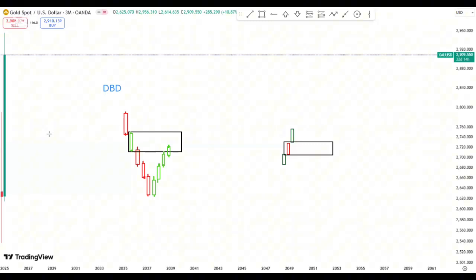So here, whenever you're going to take this continuation pattern, inside here, this is your sell zone. Your stop loss should be above. Always remember to give the market space to breathe. How you adjust your stop loss will depend on the broker that you are using. I am using Xness. Xness doesn't have a big spread, so it's fine. You just give the market a little bit of space to breathe and you continue with your business.